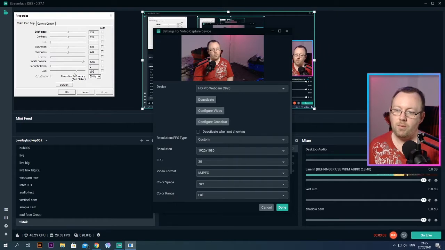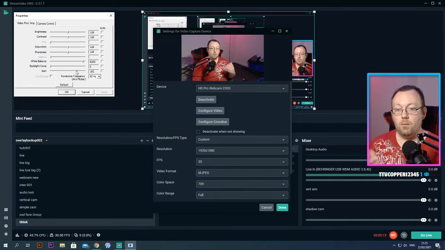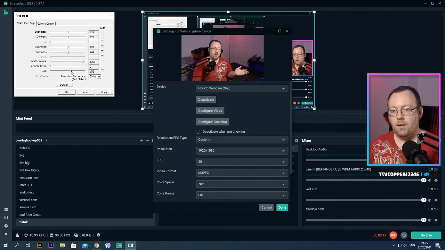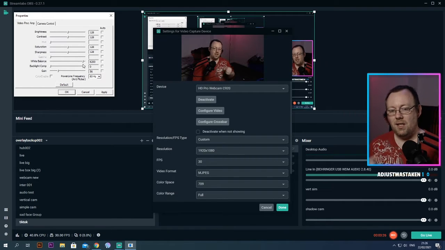We've got the settings. This is usually around about where it starts. Gain is the size of the pixels on the actual camera that you're using. We've got quite good lighting, so we don't actually need them that high. So we're going to put that quite low. So it's going to get darker, but the pixel is going to get smaller because the sensor in the camera is actually saying, oh right, you've got good lighting, so we're going to knock down the size, and it's going to take the stress off the camera, which means you're going to have a better picture in the end.